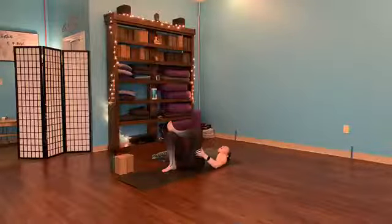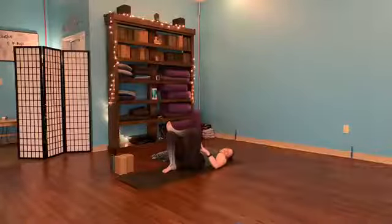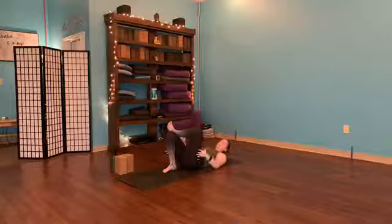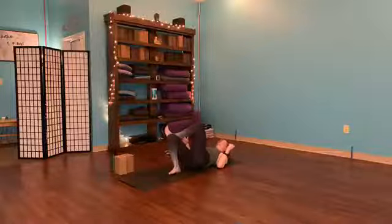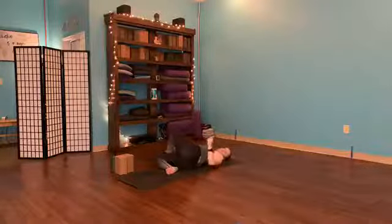If you grab your leg, release the foot back down, but keep your legs in your figure four. So you're gonna have to look closely and listen closely for this one, because if you're not familiar with it, it might seem a little confusing. So we keep our legs in our figure four, but we start to bump our hips over towards the right and place that right foot onto the ground to our left.